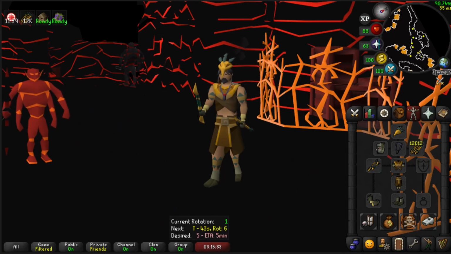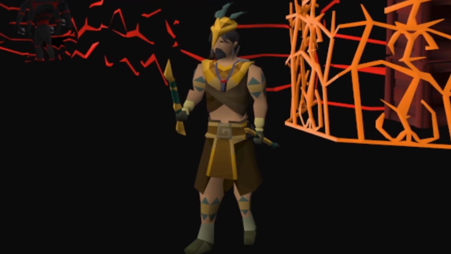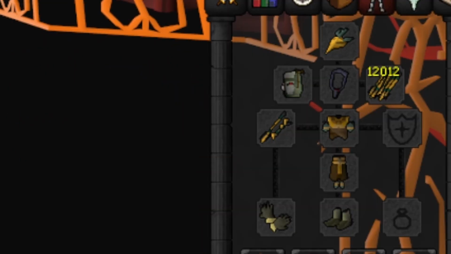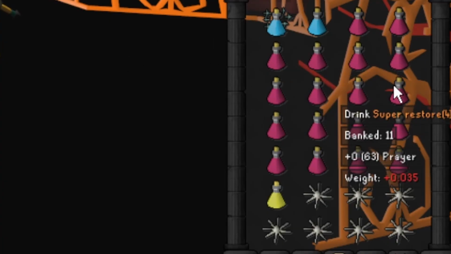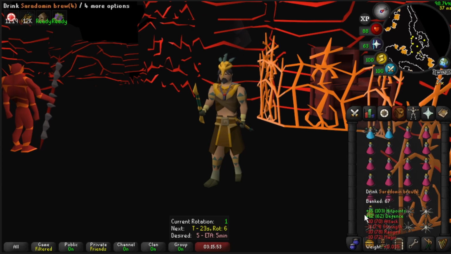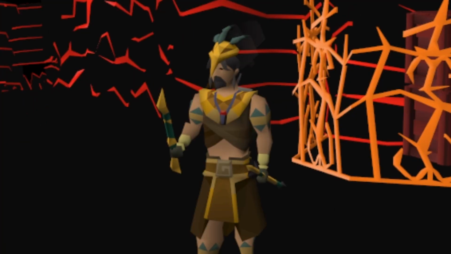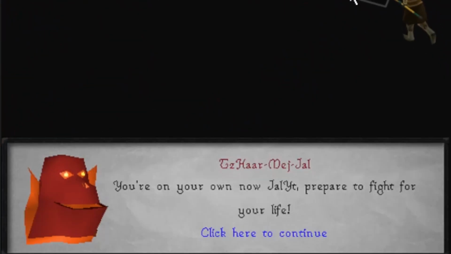But before we head in, let me just show you my setup real quick. We're going to be rocking the full Eclipse set. We're going to have an Amulet of Fury, Barrow's Gloves, Snakeskin Boots, and our inventory looks like this. We're going to have the Divine Range Pot, a range pot, a whole bunch of super restores, one brew. Honestly, I probably won't need the brew, but like I said, I'm a little afraid for some reason, so I'm going to bring that just in case. And then we have 7 Corwambons. One small adjustment, I'm going to bring 1 stamina.